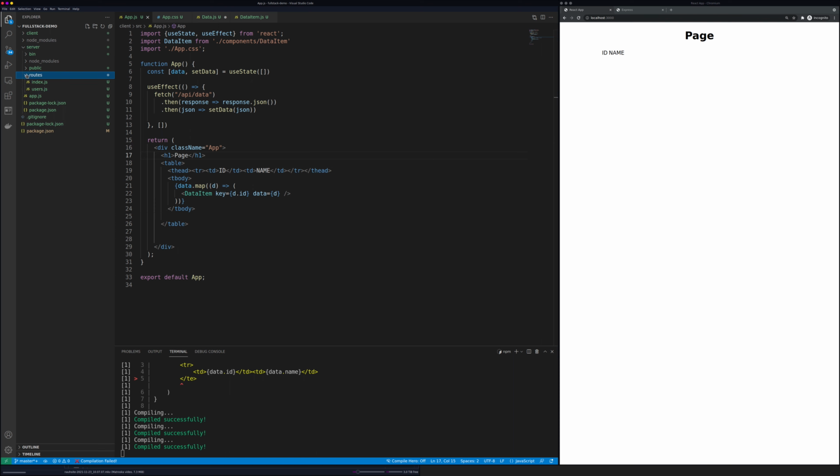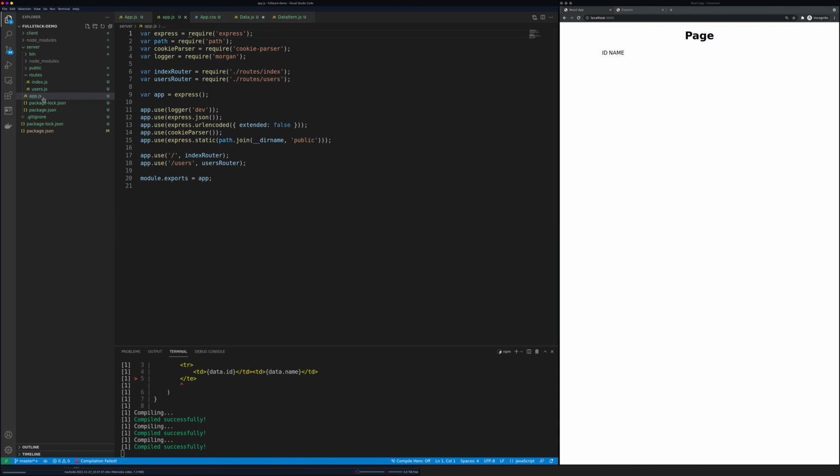server. And what we have here, we have two routes. We have index and users. Let's add a new route. Let's add API.